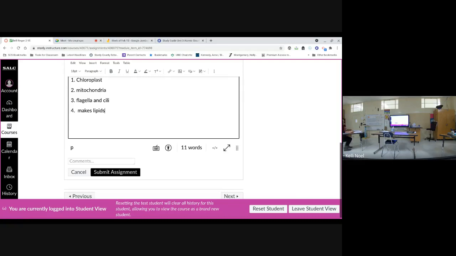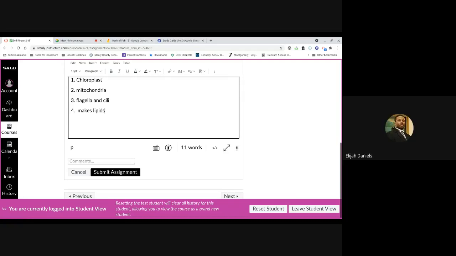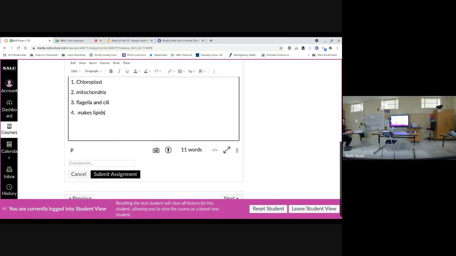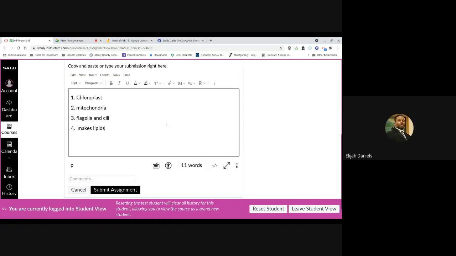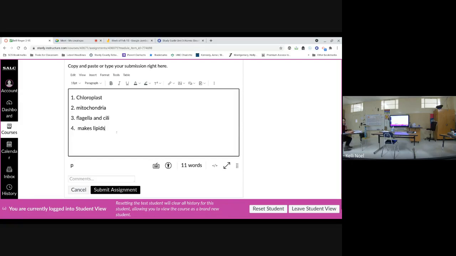Someone have a question? Yes, ma'am. How do you spell that? Which one? The number 4. Just makes, M-A-K-E-S, and then lipids, L-I-P-I-D-S. Number 1 is chloroplast, C-H-L-O-R-O-P-L-A-S-T. Number 2, mitochondria, M-I-T-O-C-H-O-N-D-R-I-A.